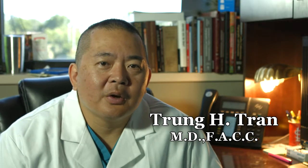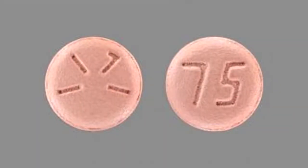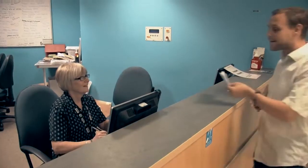Generally, most patients are in the hospital for about 4 days, but it varies depending on what other comorbid conditions or other diseases you might have. Everyone gets aspirin, and everyone will be put on Plavix for generally 6 months. You will see us after the procedure in about a month, and then depending on who your cardiologist is, you'll follow up with your cardiologist every 6 months after that.